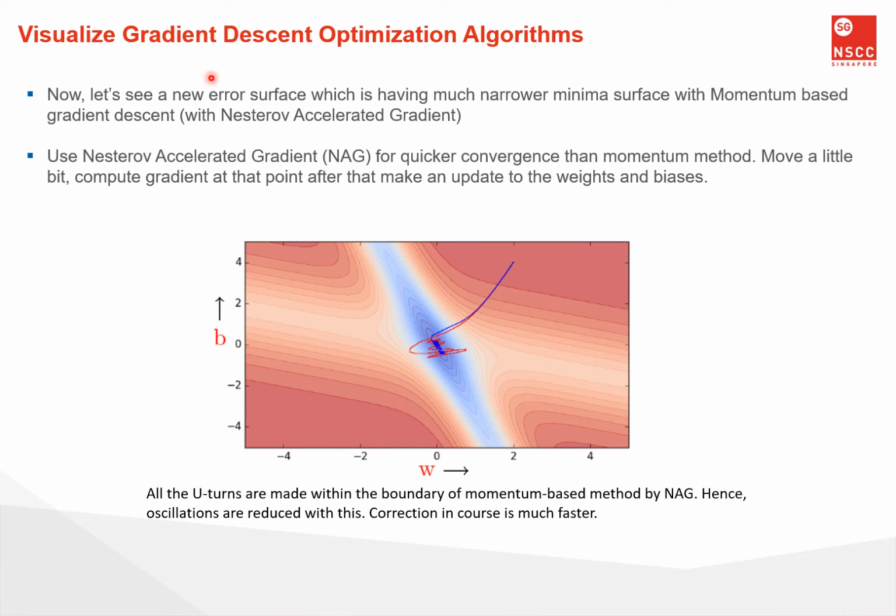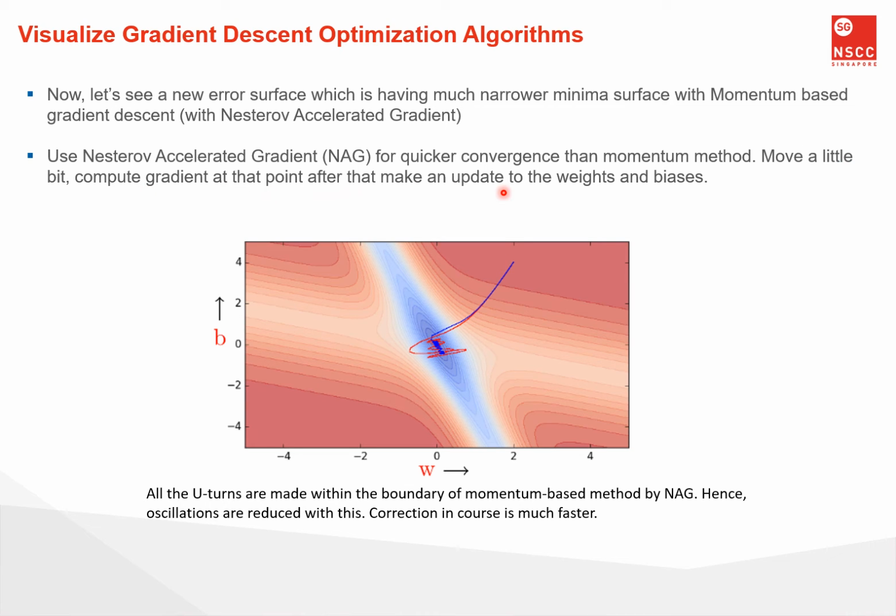Let's take a look at another optimization algorithm for gradient descent, the Nesterov accelerated gradient. This is the one that takes a two-step ahead kind of estimate. You can see that it also bounces around, but it does converge a lot faster. The red one is the momentum-based one, and the blue one is the Nesterov, or NAG. You can see that NAG reaches the minimum point a lot faster because it doesn't bounce around as much.